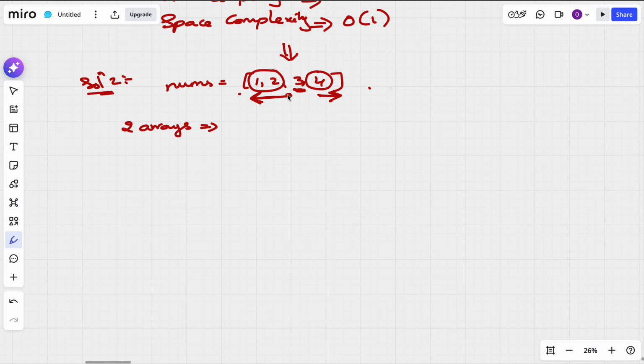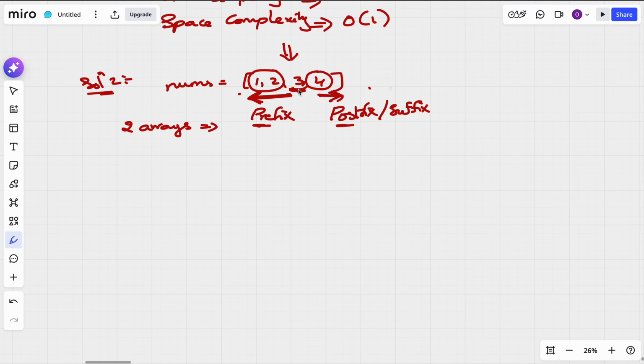So here for every index, all the previous values we call the prefix. And after that particular position, whatever values come after it, we call the postfix or suffix, whatever it is. So pre and post.